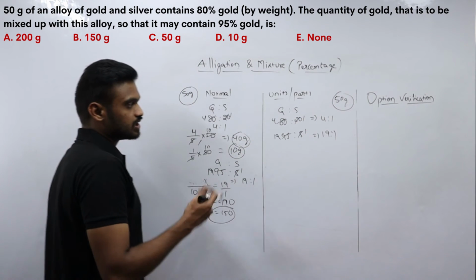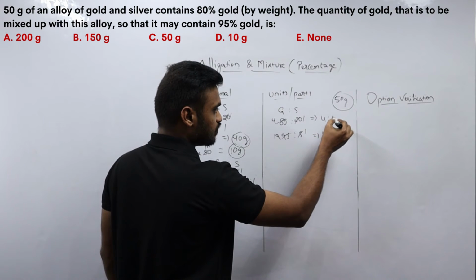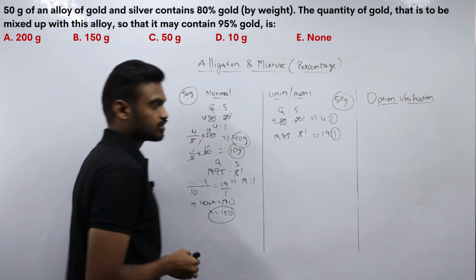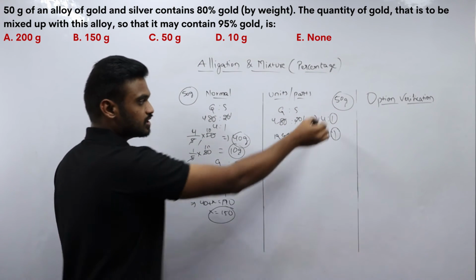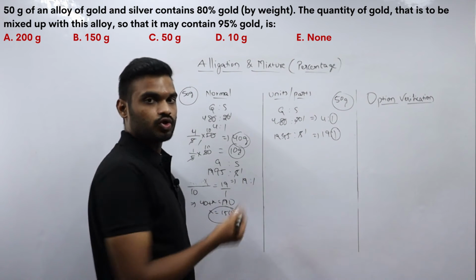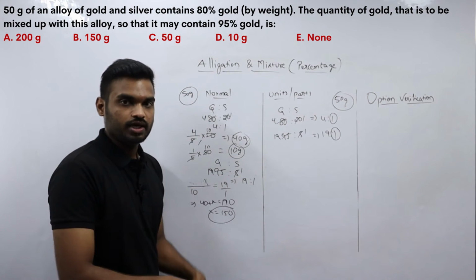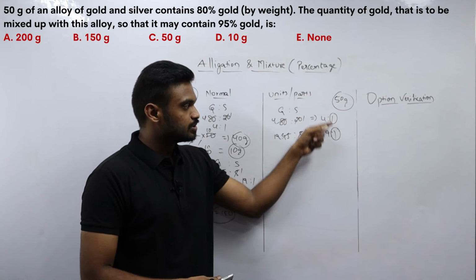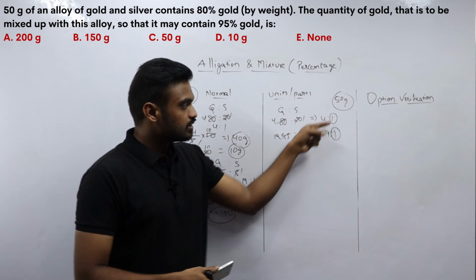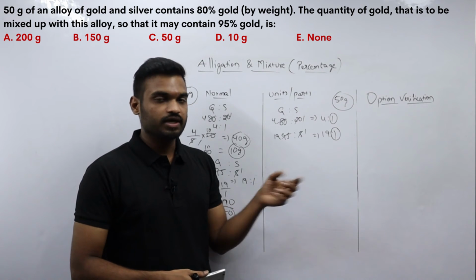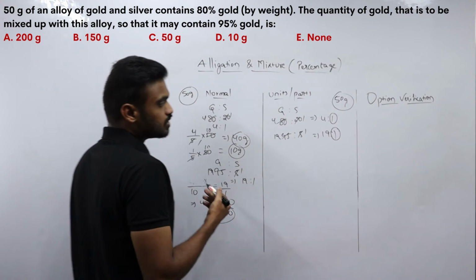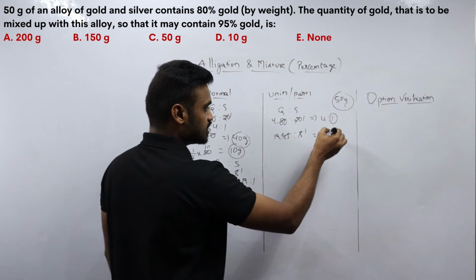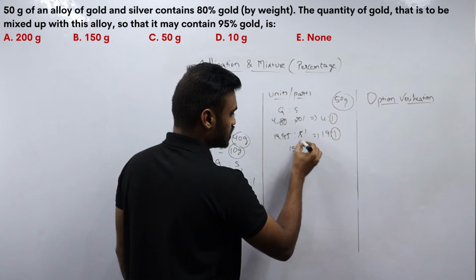Now let's see whether the quantity is the same or not. In the first case the quantity of silver is 1 part. In the second case also the quantity of silver is 1 part. So the quantity of silver has not changed, and there is no need to equate the parts. If the quantity were different, then we could equate both cases. Here it is already the same. The only difference is in 4 and 19, that is some grams of gold. The difference is 19 minus 4, that is 15 parts.